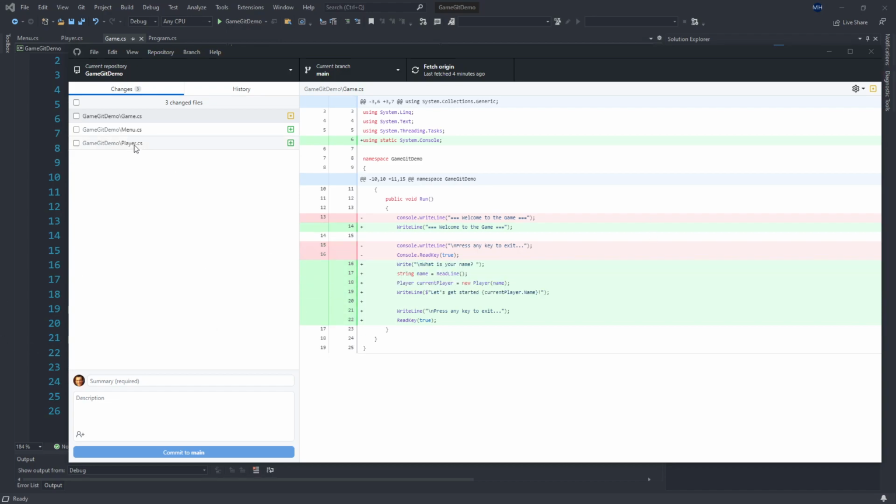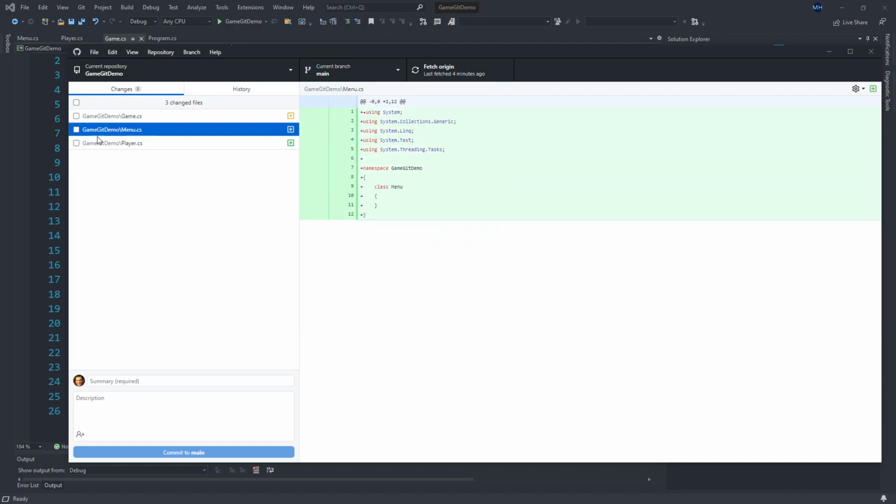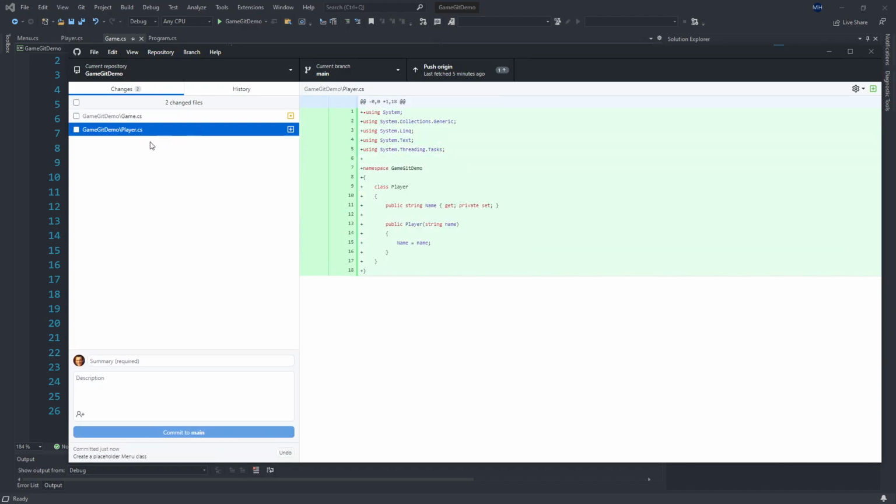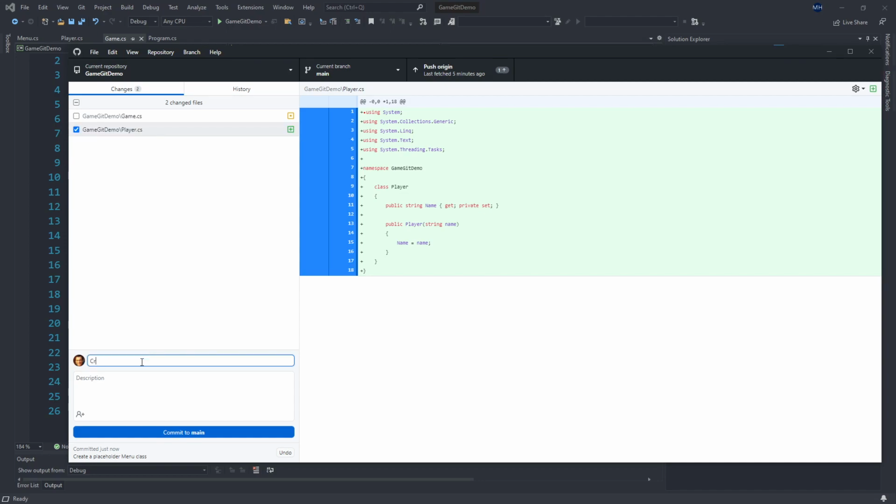So what I might do is start making multiple commits here. So here, this was create a placeholder menu class and commit it. And then here I could say created player class that stores the player's name.